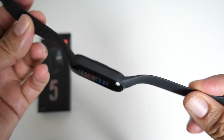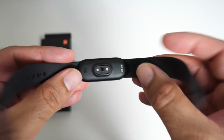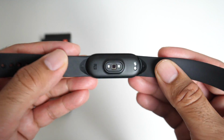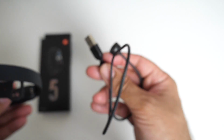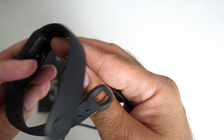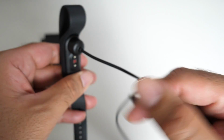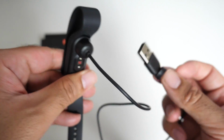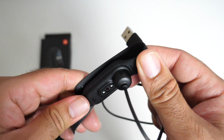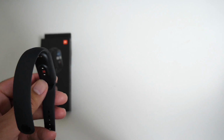Now you do have silicone straps finished in black, and the best part about this new model is you do not have to take off the straps in order to charge the watch. You now have dedicated charger pins and a magnetic charger included in the box. So I'll quickly show you how that works. You attach the magnetic charger and plug that into any 5-watt USB source. It takes around 2 hours to fully charge the watch, but then it will give you up to 14-day battery life, which is pretty good.